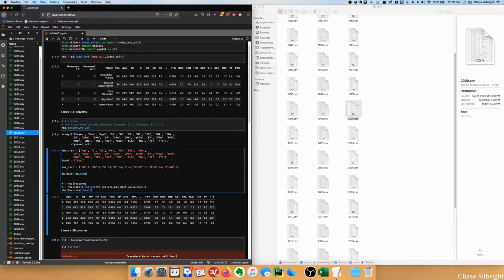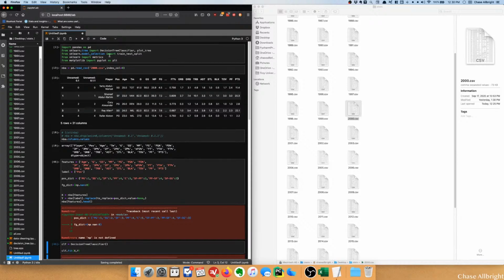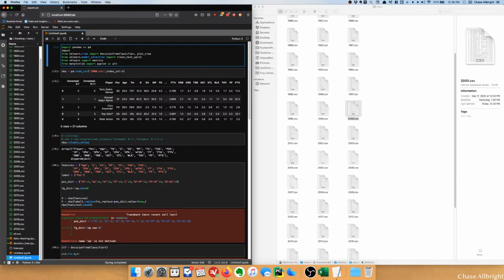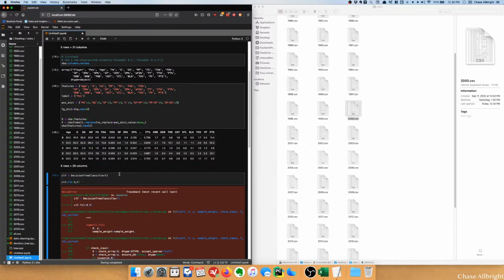To 0. Let's change it to an actual 0. Okay, it doesn't look like we can put that in. That's because we don't have NumPy imported. NumPy is a Python numeric library. It helps us do some different mathematical operations that you can't just do in plain Python. So let's try this. All right.